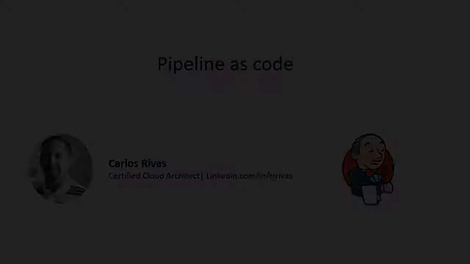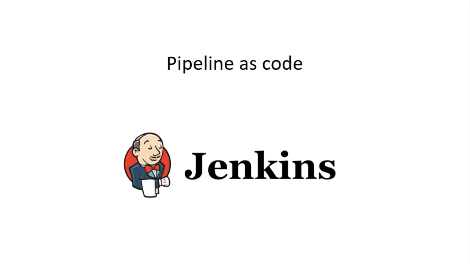Let's begin. Pipeline as Code is a very convenient way to define and maintain your Jenkins pipeline. It uses a DSL, or domain-specific language, to allow you to define the tasks that you want Jenkins to perform. And the best part is, you get to include your Jenkins-specific commands in the repository itself. It lives where your code lives. But I'm getting ahead of myself here. We're going to start off discussing why you need it, all the benefits that you get from it, and then we'll set it up and I'll show you a simple example.